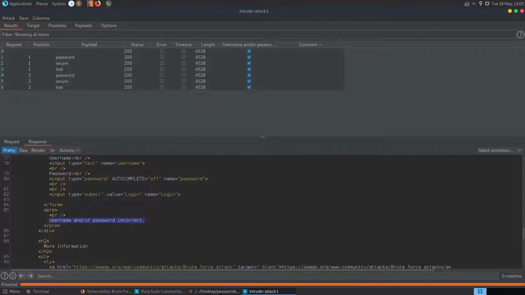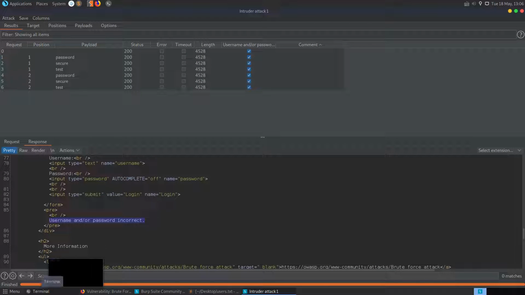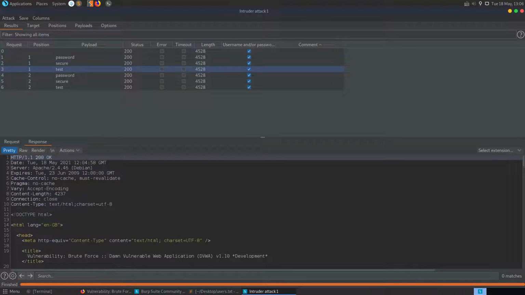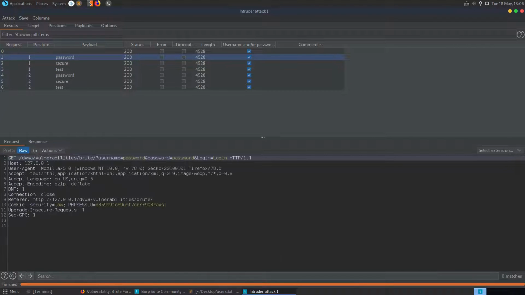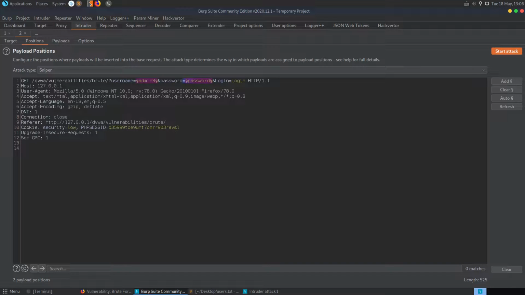But let me quickly go back and I think administrator. I'm going to change this to administrator. Or it might be admin. Okay, well, we'll see. But in this case, obviously, it only looped through the passwords anyway. And how did it do that? Well, if we go and have a look at our requests, we can see here it did password, password, and then it did secure password, then it did test password, and then we had admin3 password, admin3 password. So admin3 was what we had in our initial, let me go back here. This is what we had initially, admin3 and password.